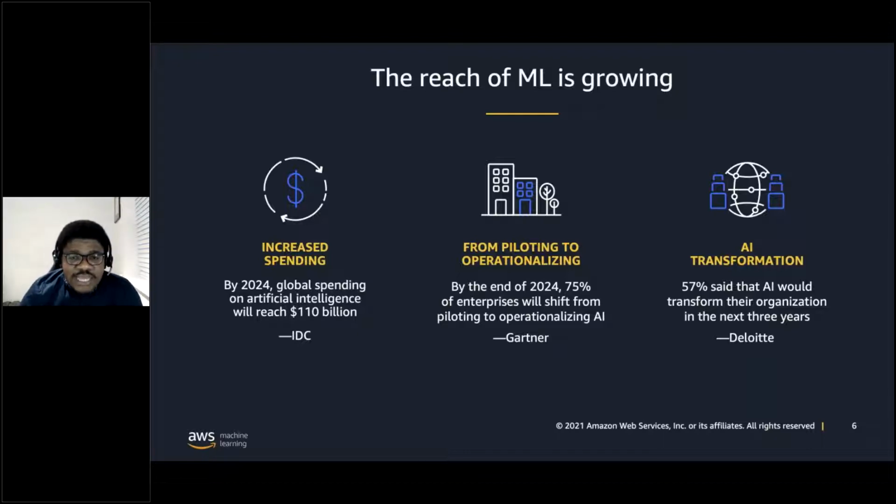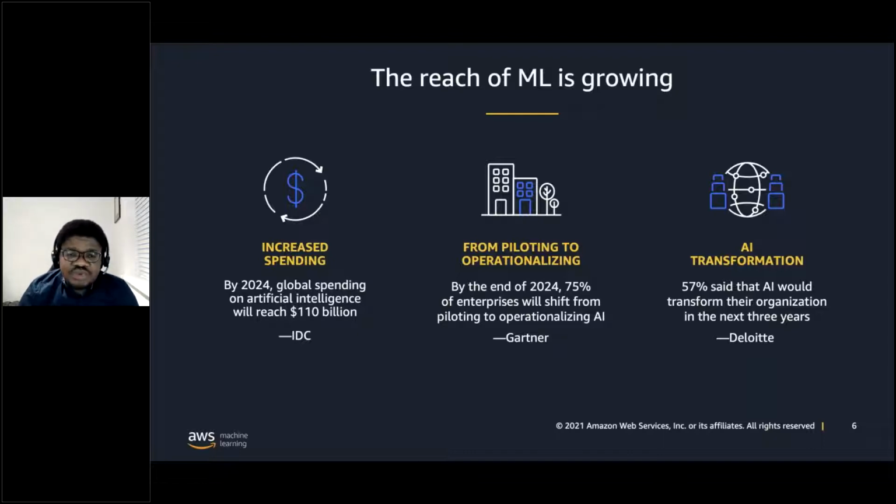In fact, IDC predicts that by 2024, the global spending on artificial intelligence will reach $110 billion. We've also seen customers moving from piloting to actually operationalizing machine learning, and 75% of enterprises will shift from piloting to operationalizing AI by 2024, according to Gartner.